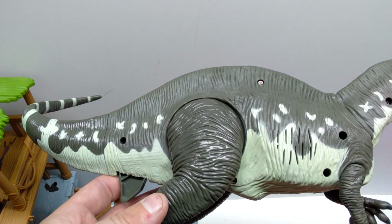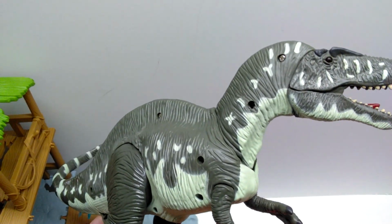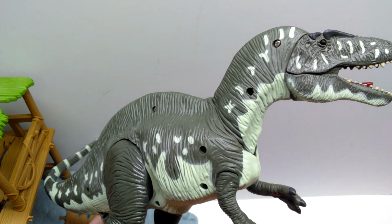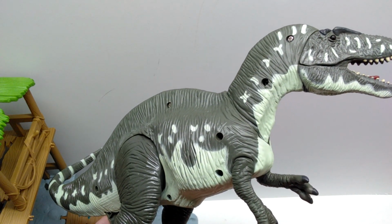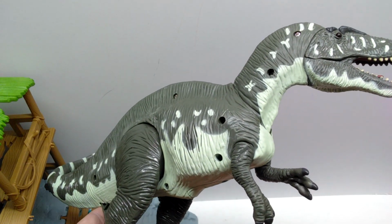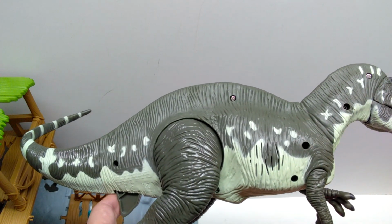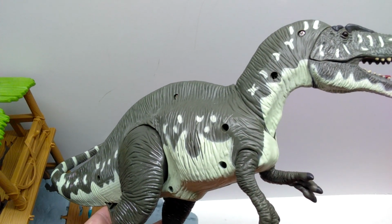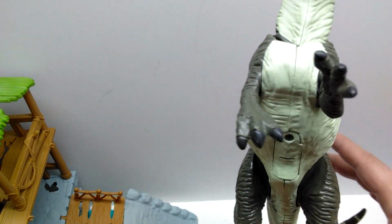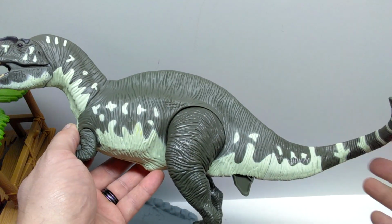So if you are not so big on the screw hole thing, which is just something that's pretty common overall with this type of figure, but if you're not a big fan of screw holes, then you're probably not going to find too much of an appeal factor in this figure, but I can look past them. And on the plus side, they have applied all these screw holes to the weaker side, I would say, of the dinosaur, because obviously this side is the more superior side, and there are no screw holes over here.